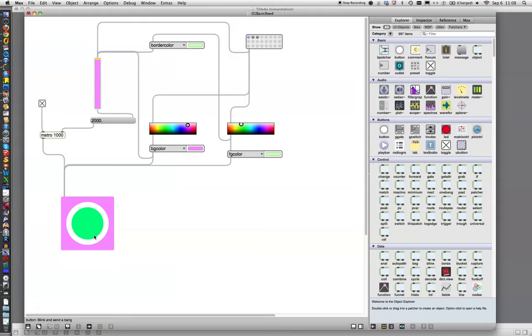This is one way to get some blinking going on, and the other way is to turn something on and then turn it off. The only way that I think you could use this to put your name in lights, let's try it, is to make the foreground color, there we go, make this black.